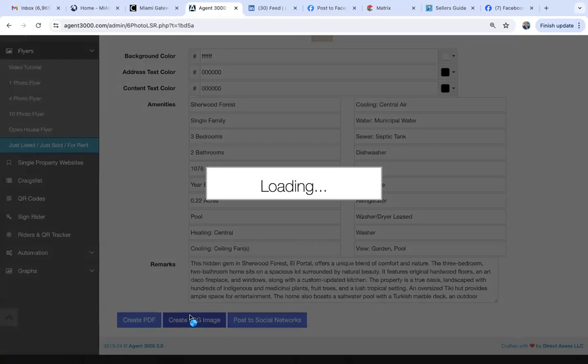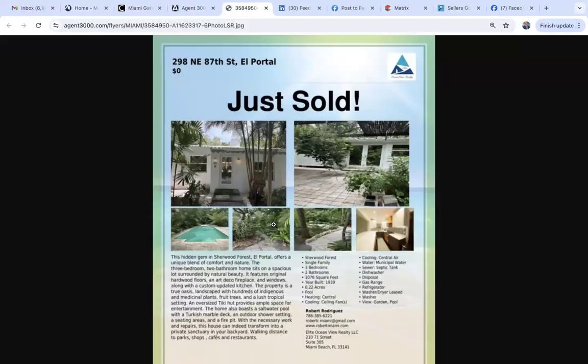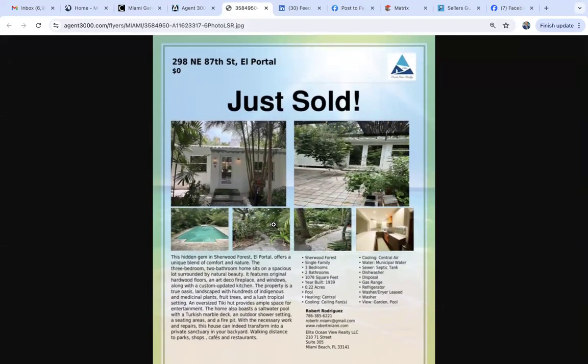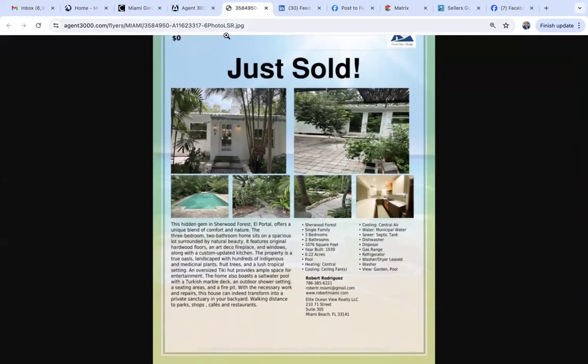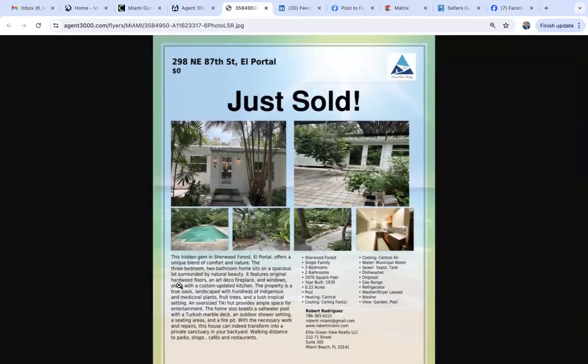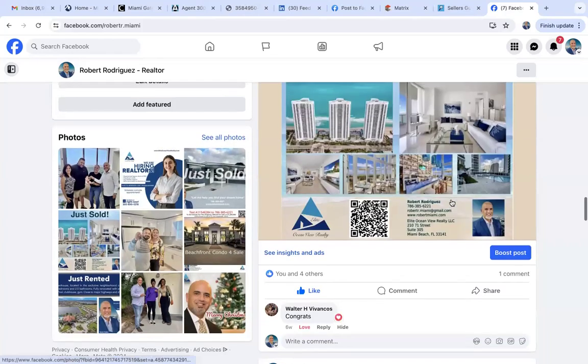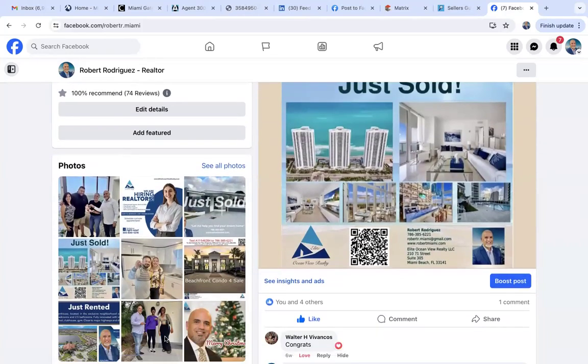Once the JPEG is on my computer, of course, you need to use some type of editing. Now, if you guys don't know how to edit photos or take screenshots, then that's going to prove a little bit more challenging. But basically, I did all of this here, and I cut this part here, and I moved the branding to the top. That's how I got it to look this way. So yeah, you guys can use this to play around a little bit with it.